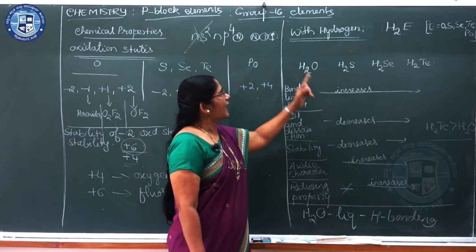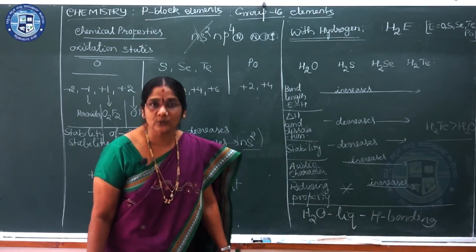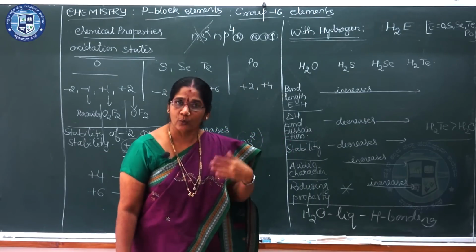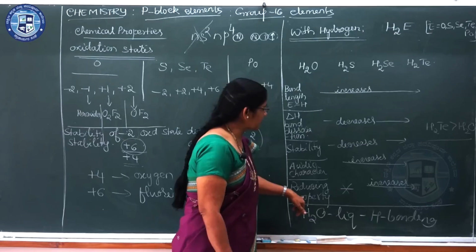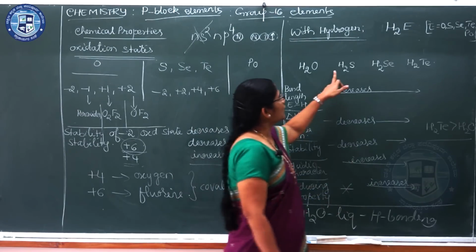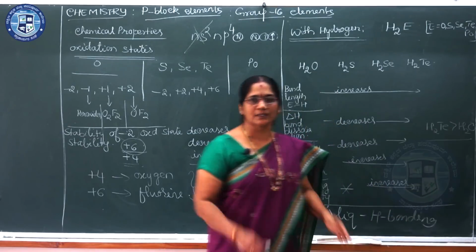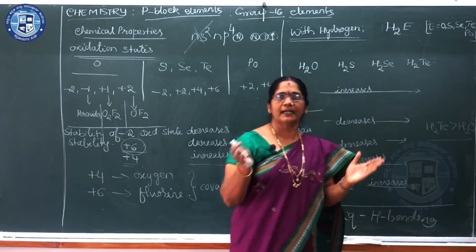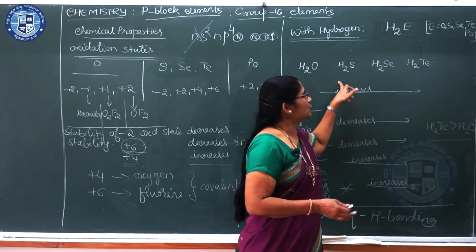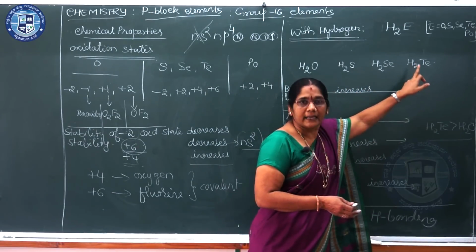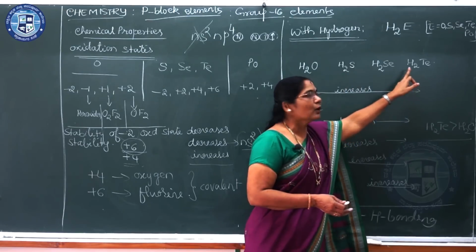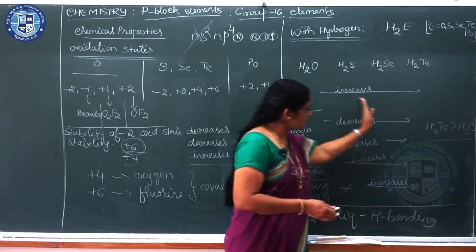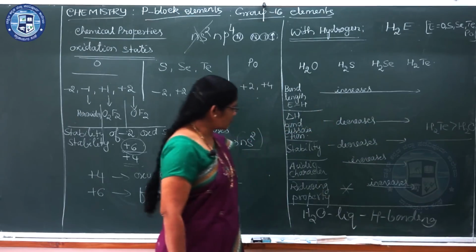Water does not act as a reducing agent, but except water, all these act as reducing agents by providing hydrogen for reduction. Except for water, the reducing character also increases because breaking of the bond becomes easier. Therefore, in this compound you can separate hydrogen easily compared to these two. So this is the most powerful reducing agent among the three, and this is the weak reducing agent. So the reducing character also increases as you move down.